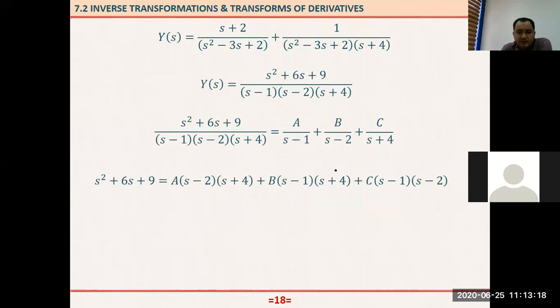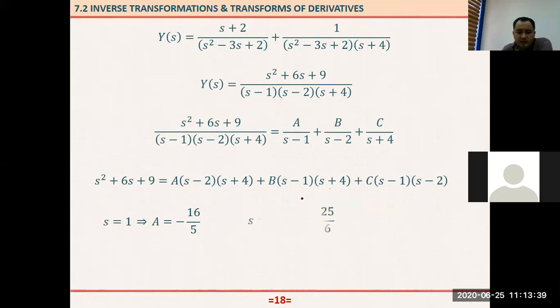And doing the similar thing, I can determine capital A, capital B, capital C, bring into the common denominator, since we are claiming that this is an identity, right? And this numerator should be equal to the numerator of the right-hand side. Now, if s equals, for example, 1, right? This will disappear, this will disappear. I can get the value of A as equal to minus 16 over 5.